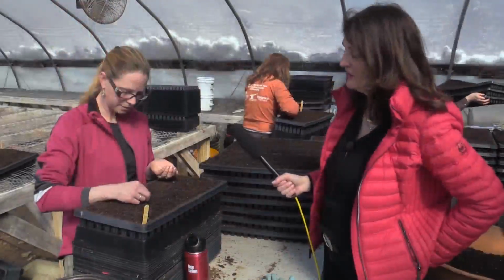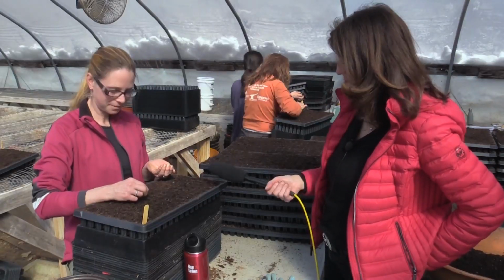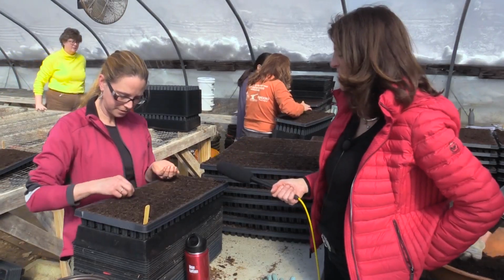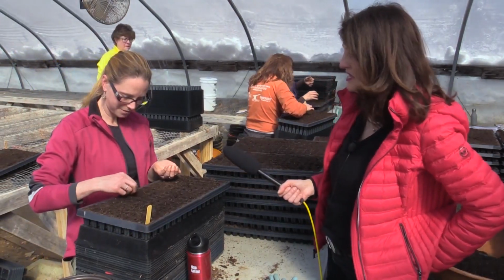So we're here with Kristen McDonald, who is a volunteer here at Brookwood Farm, and also an amazing beekeeper. I know Kristen from a couple of different venues. And as you can see, she's planting the seeds, a little bit at a time, one at a time, where she's got the tray filled and a palm full of seeds and a stick. Can you tell me a little bit about what you're doing here?